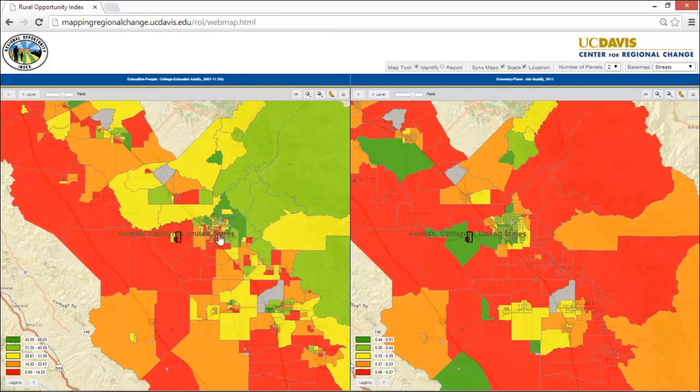Now, I will be preparing a presentation to an economic development authority for the region, and I want to use these maps. So to do so, I can click on the Print Map function button in the toolbar in the upper right-hand corner of each panel, to get a drop-down menu of size formats, as well as file formats, either using PDF or JPEG. All of these maps I can then use to print, insert into a PowerPoint presentation, or post to social media sites.